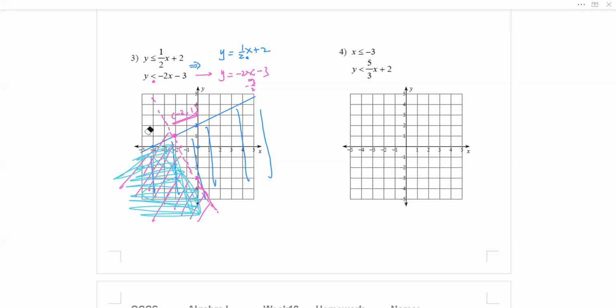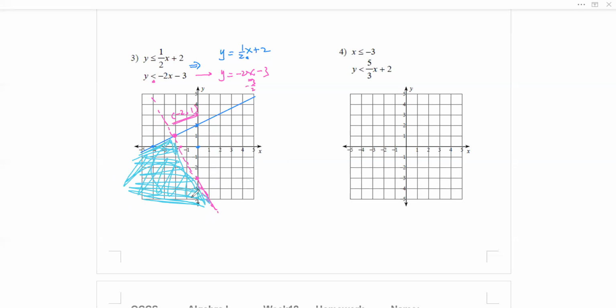All right, let me get rid of this part and graph this area one more time. It should be like this. The important thing is we need to mark this cross point. The cross point is negative 2, 1, and this is a solid line, this is a dash line. All right, sounds good. Anyone have questions?